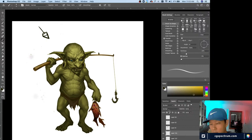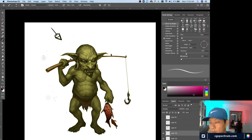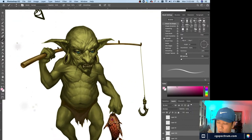Alright, let's try it out and see if we can improve what we have. Just gonna add some warms to it. I think I'm going to try it on a multiply first, see if that works. So adding some on the knuckles and the fingertips.